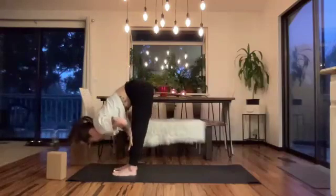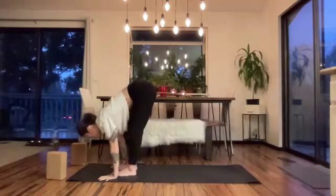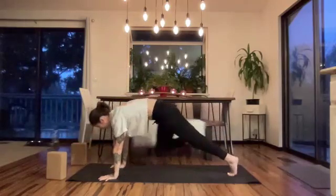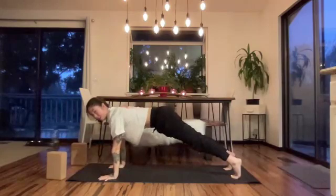We'll breathe in to lift up halfway, Ardha Uttanasana, find extension. And then exhale to your high plank, plant your hands and step your feet back. And once you find your high plank, getting strong for a full cycle of breath. Using your exhale, draw navel tighter to your spine.